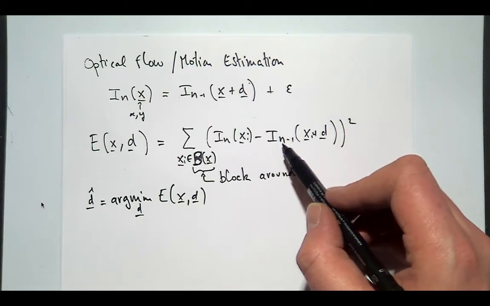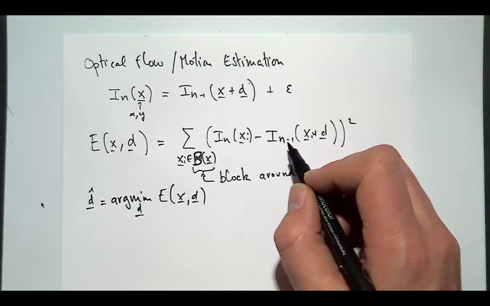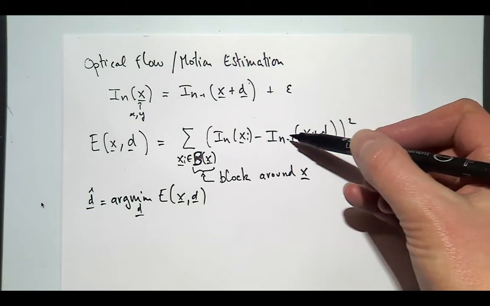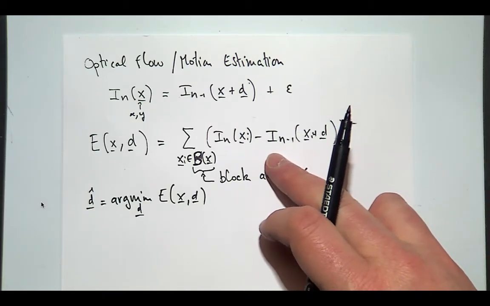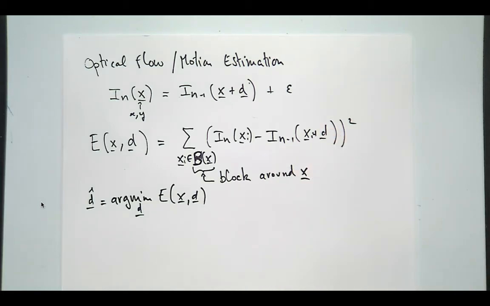So it's a function of D, and you take the square difference between that, and you don't know about that function too much. The last frame at location X plus D, but that could be anything. You don't have any closed form expression for that. But what we can do is try to solve the problem by saying, what if the displacement is very small? Imagine that my displacement is a tiny vector. In this case you can use Taylor expansion.